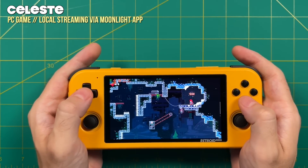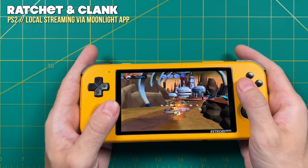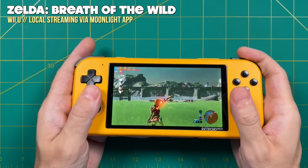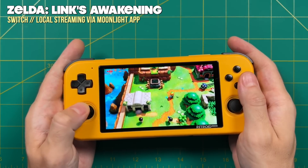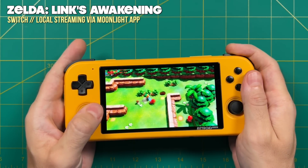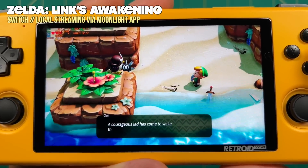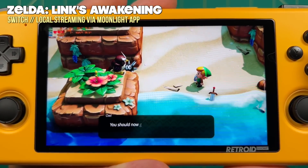In a nutshell, my recommendation for PS2 and GameCube is to stream them from a local PC if you have one capable of playing those systems. This makes the RP3 a very well-rounded machine — you can play up to Dreamcast and PSP with excellent results, then pop over to local streaming thanks to 5GHz Wi-Fi and these really nice controls. And that screen — I was blown away even streaming Nintendo Switch games at their native resolution to the RP3. It looks way better than the Nintendo Switch Lite does natively. When it comes to local game streaming with the exception of Xbox, this thing is a total winner.